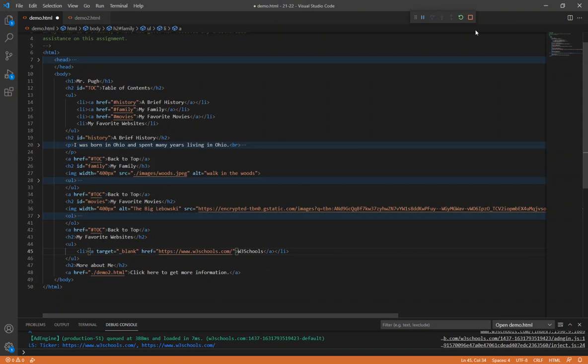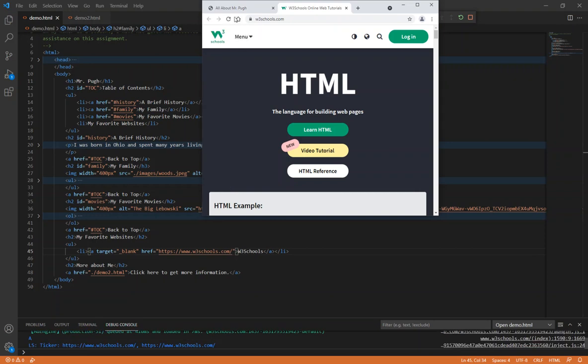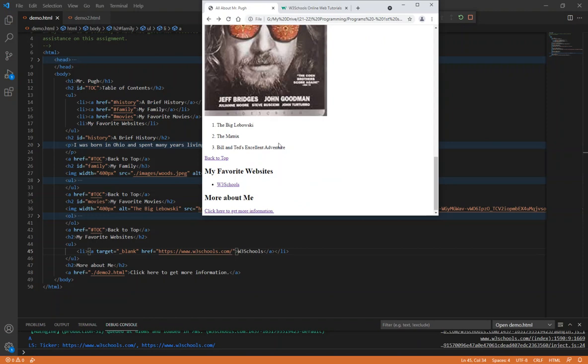And so what that does is it allows them to open up a new tab. So you see they're still on All About Me. It's right here. But they've opened up a new tab in order to not leave my page. And that's what you're looking to do, right? You want to keep people on your page and just provide them with the ability to look at other information. They can navigate, they can do whatever they want, and they're still on your page. They can come back to you with one easy click, which is really what you want, keeping them there within a click away. All right, so those are links, internal, external, and relative links within other pages.